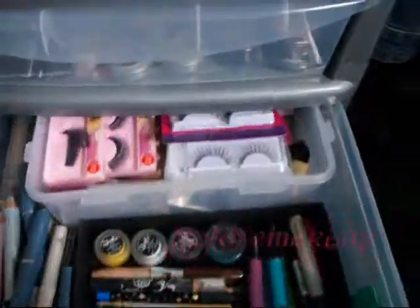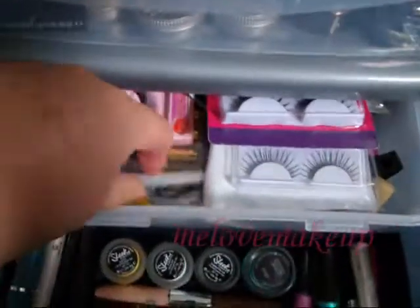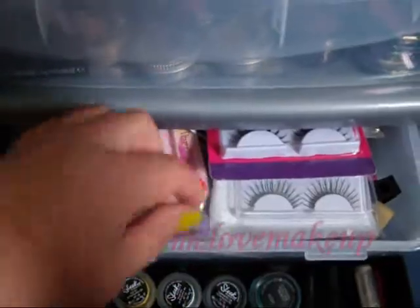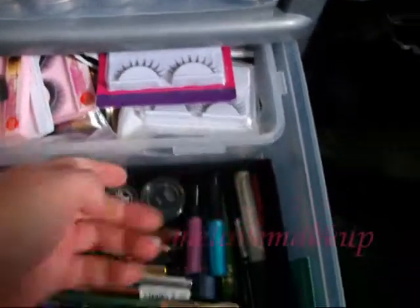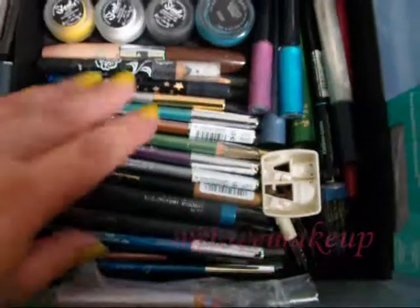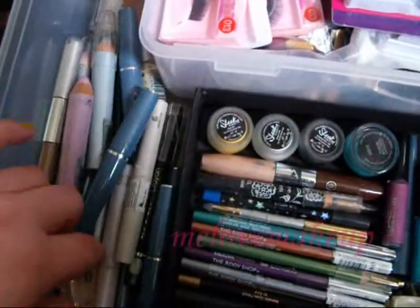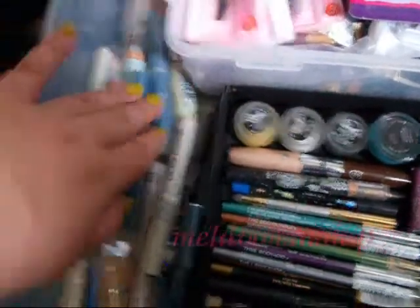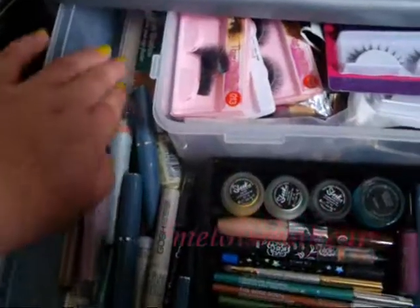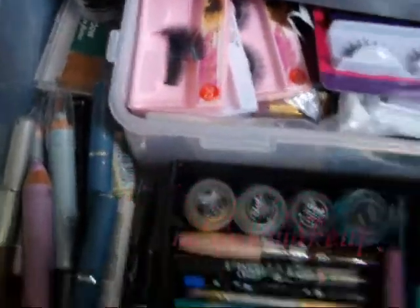Next, I have false eyelashes in this one here along with loads of glitter underneath — all of my glitter products — and then in there I have all of my eye pencils, my shade sticks, liquid liners, gel liners. And then over here I just have all my cream bases and bases and stuff. And back there I have two Primark palettes and a Primark gel liner.